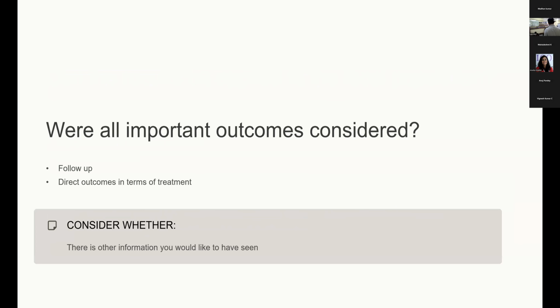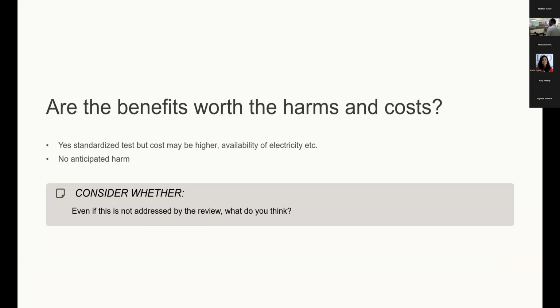Now, the problem with diagnostic studies comparing two tests is when you don't have a good gold standard. In terms of TB, everything that we're doing is finally indirect, because when we look at the final patient outcome, we need to follow them up, look at how many of them actually developed TB, or if they were not treated for TB, how many of them actually went on to worsen. And so I would have liked to look at that follow-up. Strictly for our scenario, no, but would have liked to look at the follow-up overall and direct outcomes in terms of treatment.